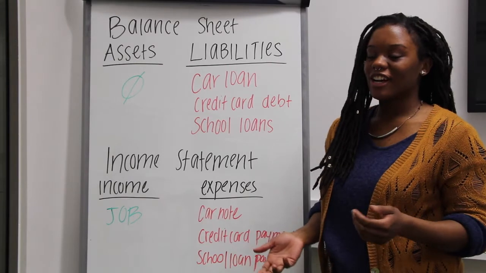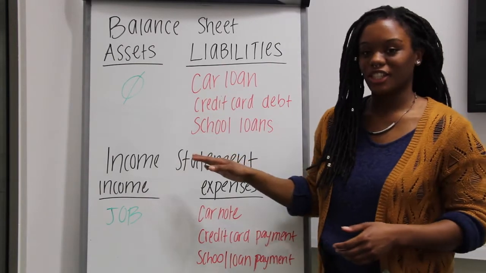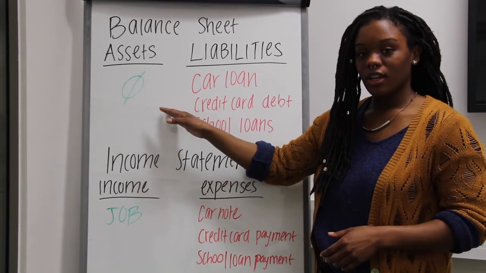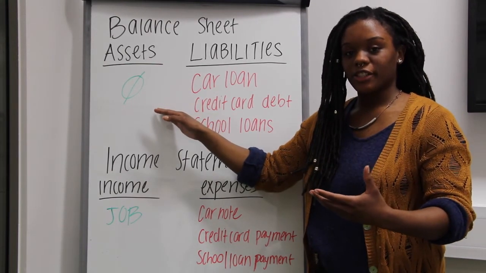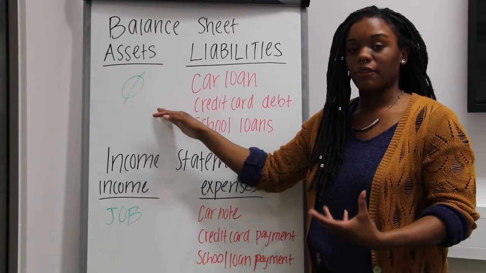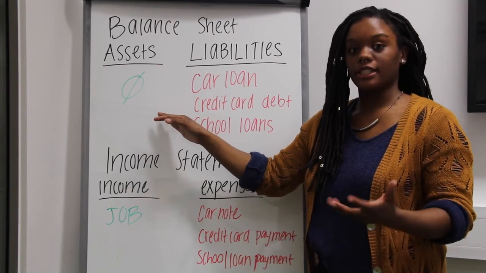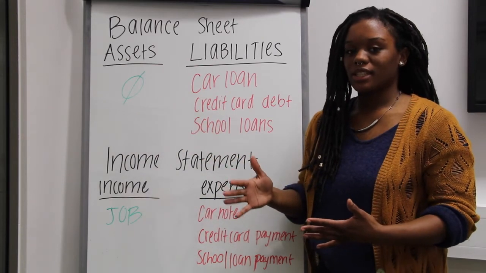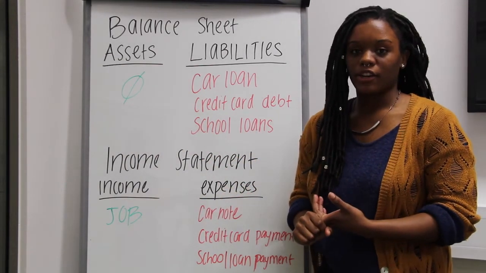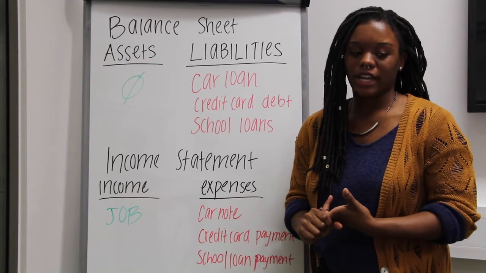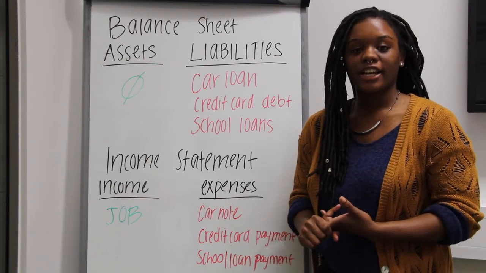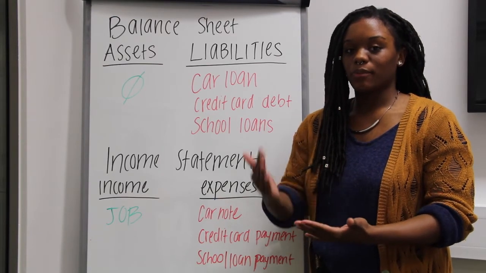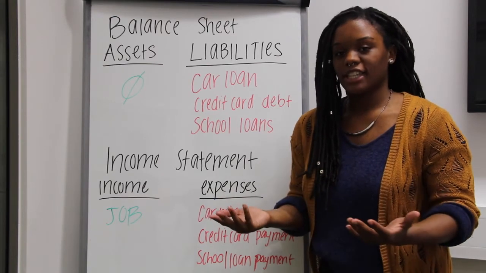Okay, so here we are, the second financial statement, the balance sheet. As you can see, for my assets, I've written nothing because, like I said, assets are something that make money for you, some type of investment, where you'll see a return on it. For assets, you can put things like your car if you've already paid it off, or your house if it's already paid off. But the way I view it is, if it's something that you still have to put money into, I wouldn't write it down as an asset.